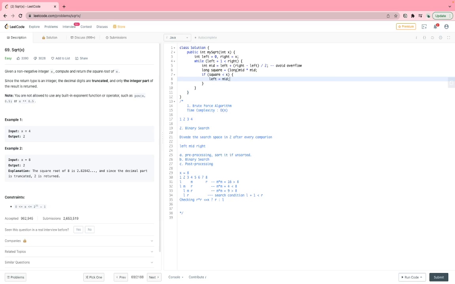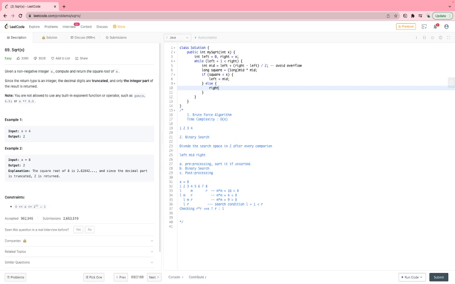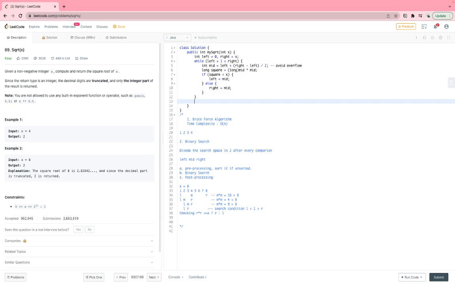Otherwise, we update the right. After the searching condition is not satisfied, then we return.